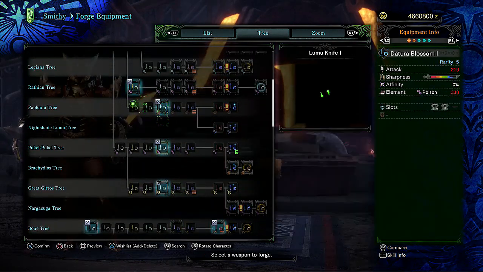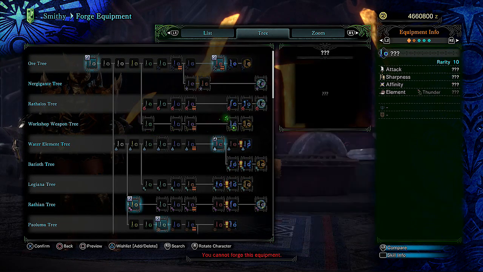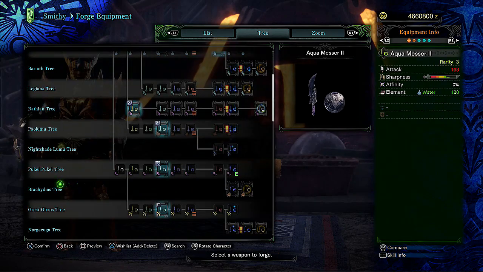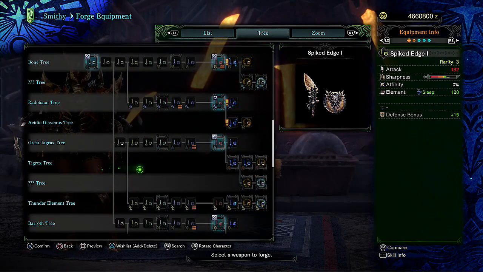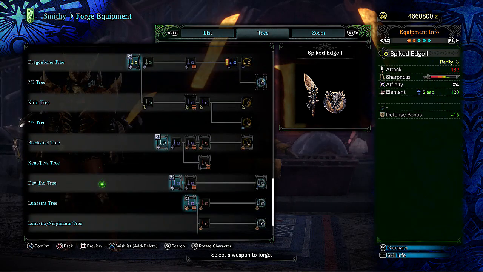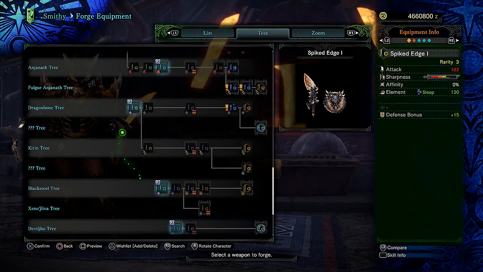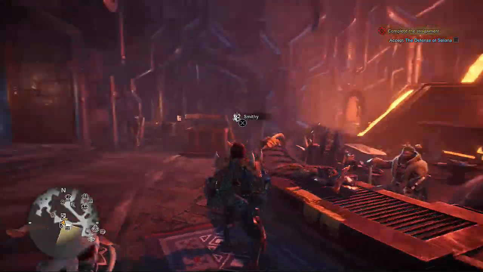How many more trees are there to find on this? Because I feel like we have most of them. Can I get this yet either? No, I can't. I can't upgrade the Master Wing yet. Okay, so there's one tree there. There's two trees left before we start getting to the dragon stuff. Which there's two there. Okay, I'm not gonna worry about looking at all the other weapons.